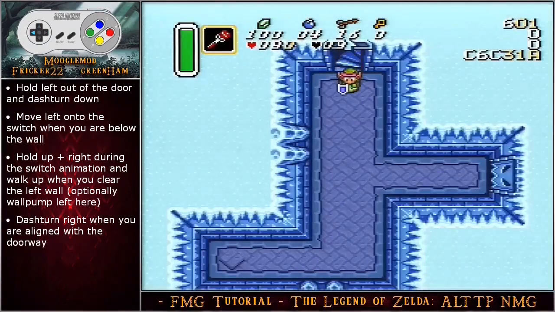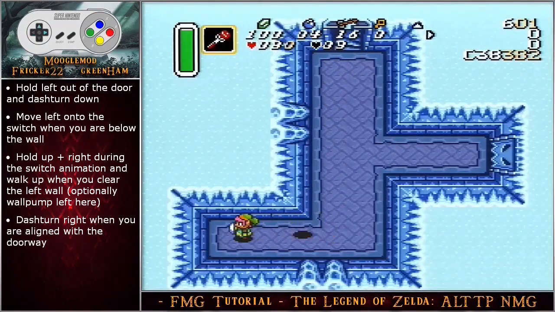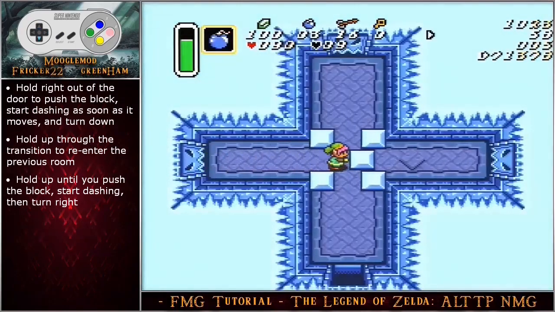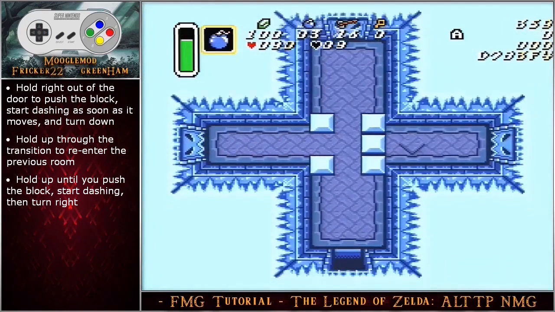Hold left out of the door and dash turn down. Move left onto the switch when you are below the wall. Hold angle up right during the switch animation and walk up when you clear the left wall. Dash turn right when you are aligned with the doorway. Hold right out of the door to push the block. Start dashing as soon as it moves and then turn down.